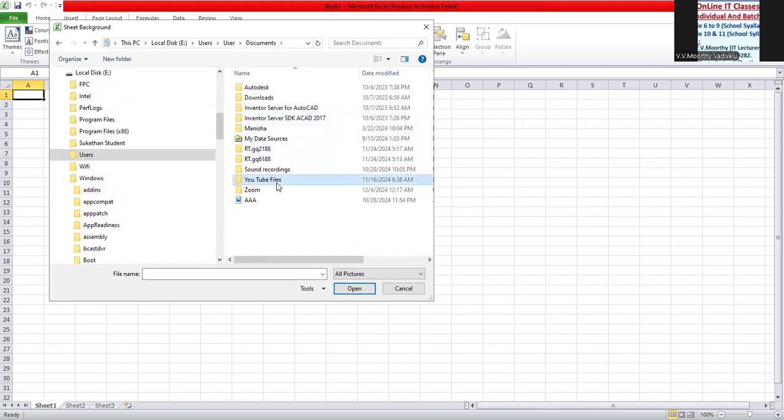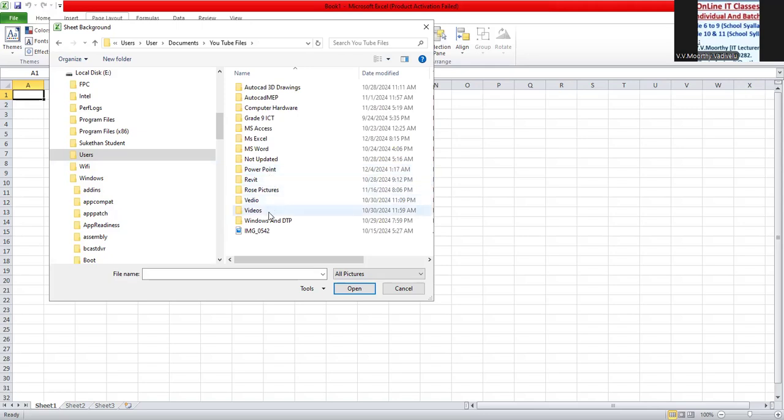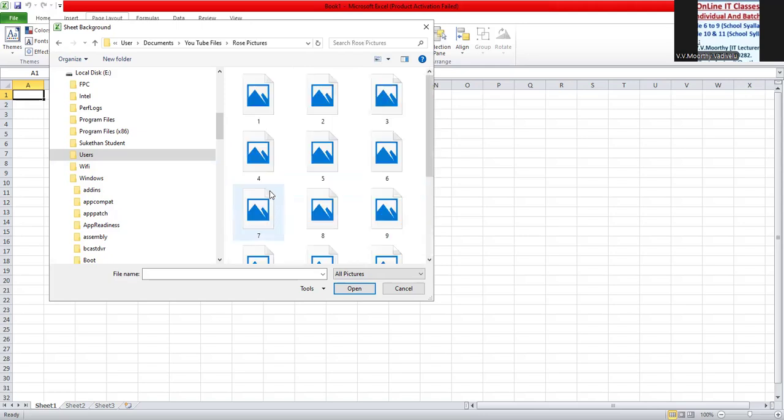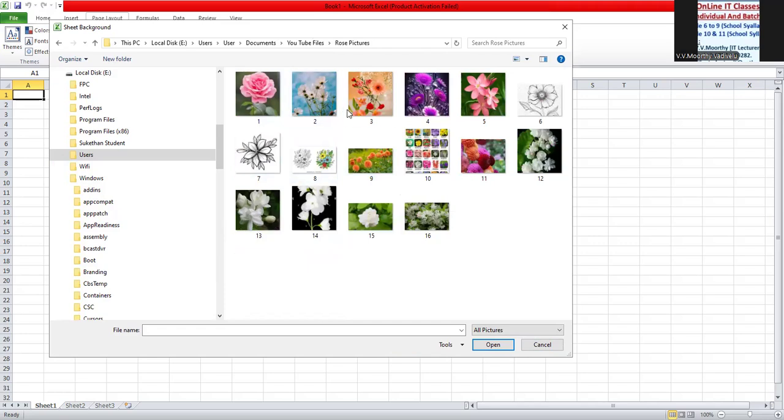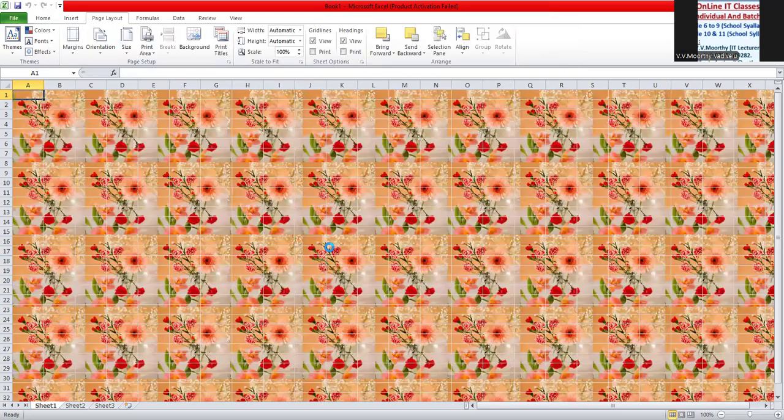Select the root. Those pictures. Then select this one. Insert for the background.